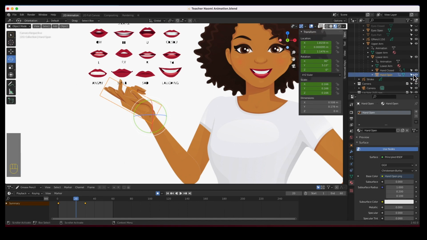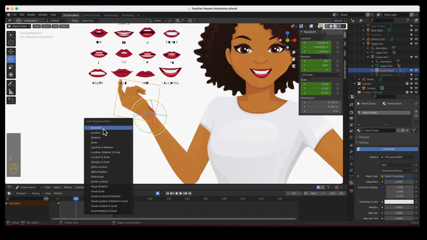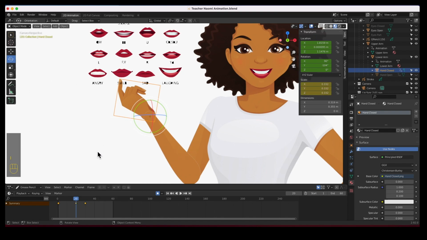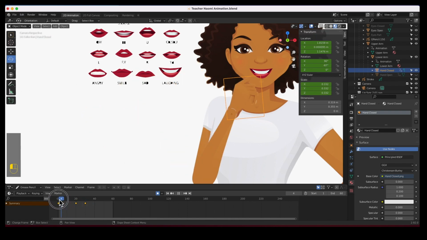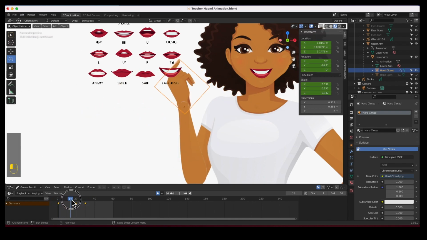Well, you know what? Let's start with the hand closed. I'm going to turn this off for a minute. At frame 20, it's 100% in scale. We're going to animate the scale. So hit I, and I'm going to animate the scale. That's 100%. And right now I haven't done a second, so it stays at 100%.